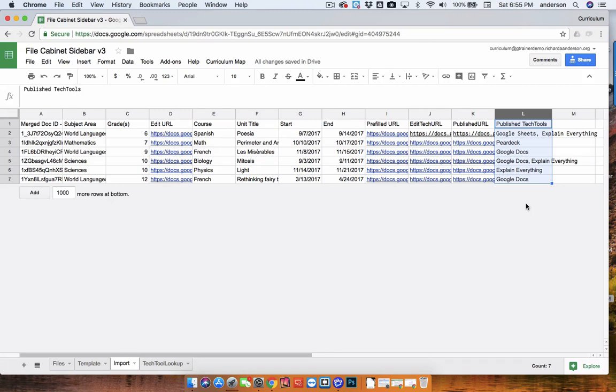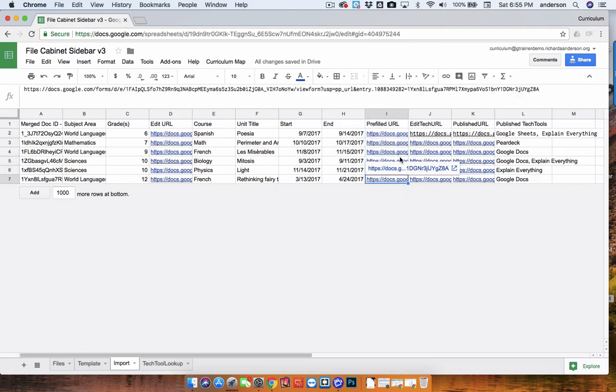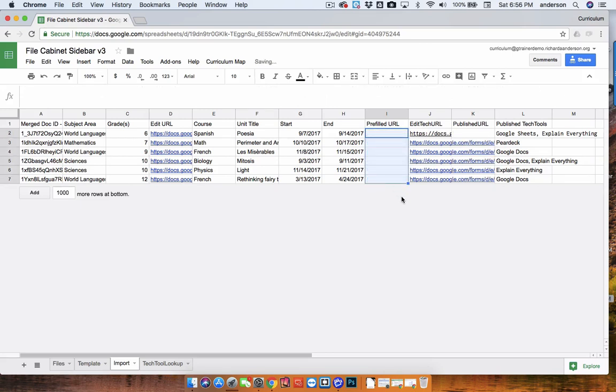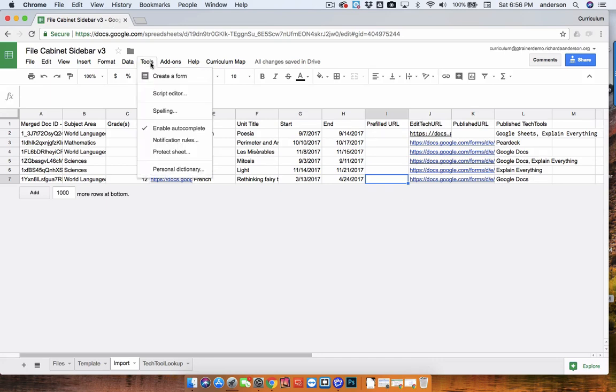All right, so back to column I. This is the pre-filled URL, and this requires a little bit of app script to build. So what I'm going to do is simply delete all of this for right now. And I'm going to launch the script editor.